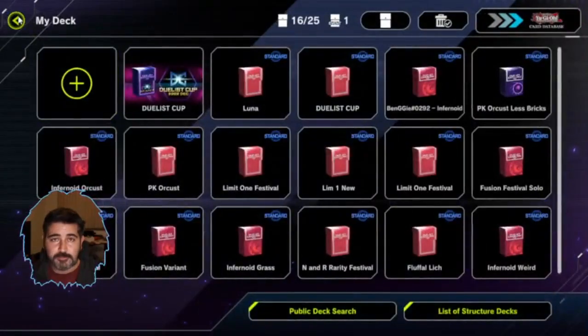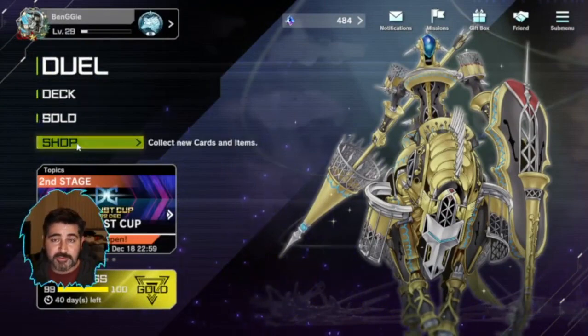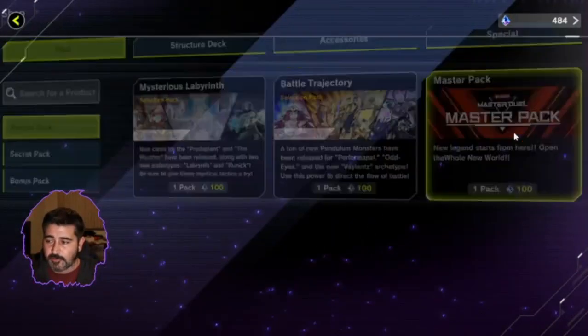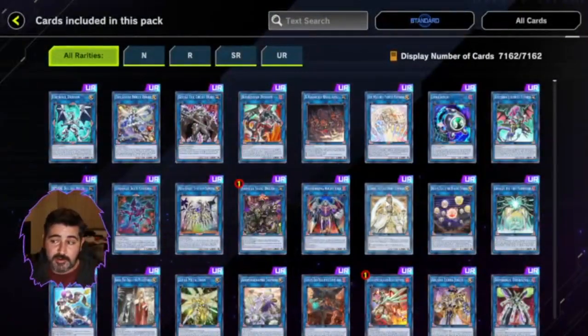So if you go to the shop, there's different options for things you can purchase. The first of which is the Master Pack. So you never want to ever get any cards out of the Master Pack, and the reason you don't do that is because the Master Pack includes every card that exists in the entire game. All 7,162 cards that currently exist are available in the Master Pack. And if you buy a Master Pack, your odds of getting any particular card is very low.